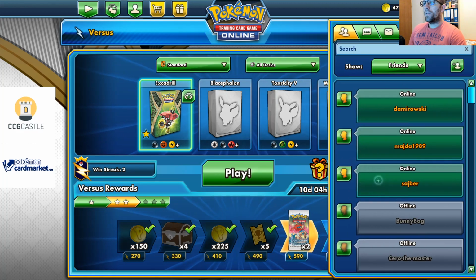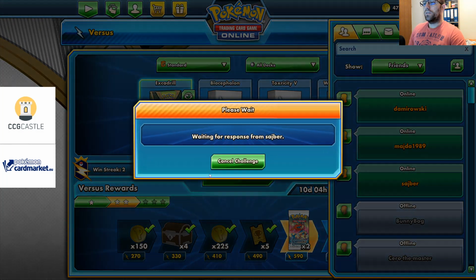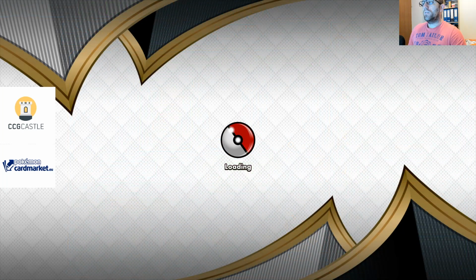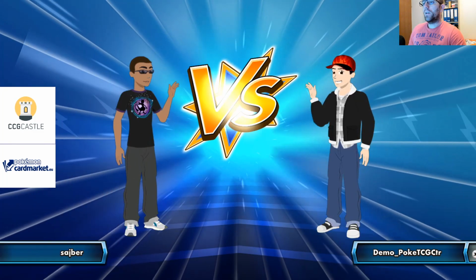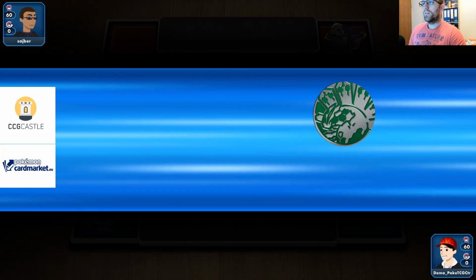Let me see if my friend is online. Oh yes, he is. I'm gonna challenge him with my Excadrill. So let's see if he really wants to battle this bad boy with the Pika Zekrom, so we can actually see where this deck is against Pika Zekrom. So there we go! Alright. Going live against Sajber.